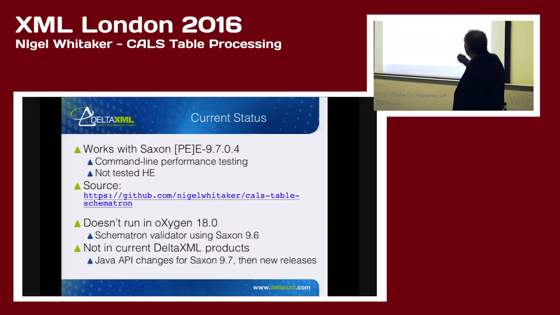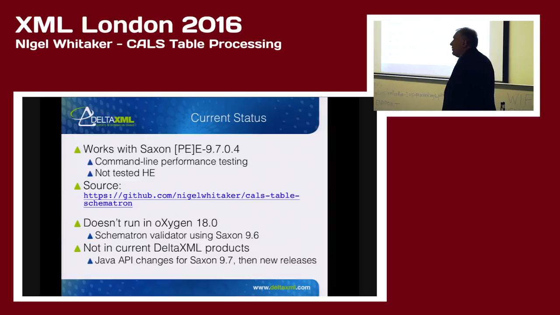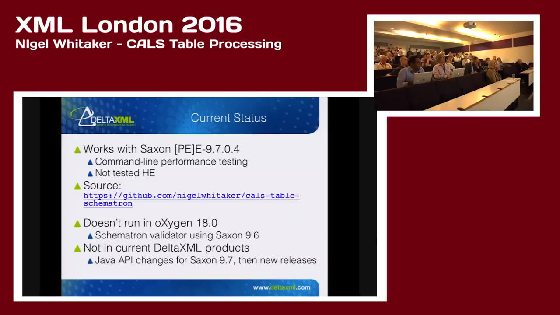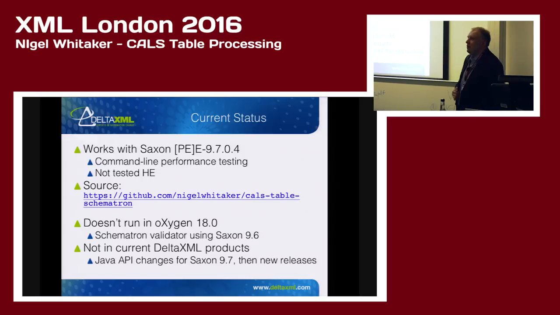The current state of this is it works with PE 9.7.0.4 in Saxon. We've used it on the command line, the source code is there, and I committed the latest changes I'm talking about last night. We're in the process of testing it in XSLT as well. It doesn't quite run in Oxygen 18 yet — because of some of the accumulated changes, I think Oxygen is using Saxon 9.6 in its current release. When that moves forward, it should work in the Schematron validator in Oxygen. Our current products don't have it — we need to make some API and code changes to support Saxon 9.7, and then we'll be releasing these changes.